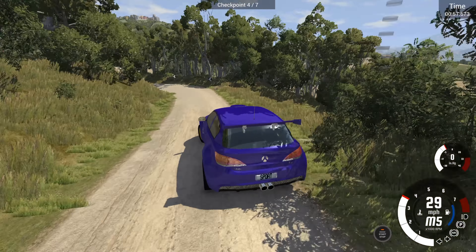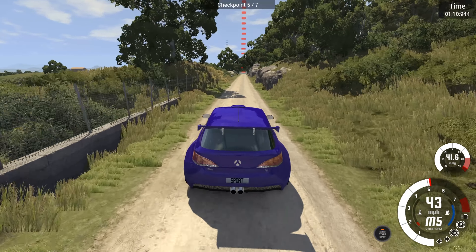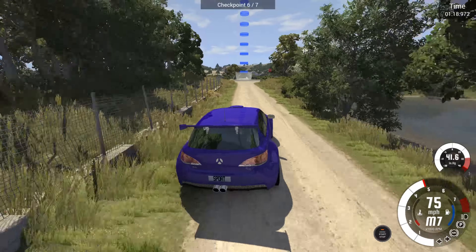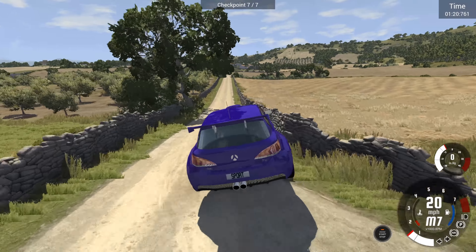We will try and carry some speed through here. Watch out for the understeer — it's not too bad, not as bad as I was initially worried about. We will chuck that around quite sideways and then run towards the finish line here. Straight line speed wise, it's probably not going to be the fastest, but also not the slowest certainly. It's not quite as fast across the line as I was expecting it to be — that's seven gears.